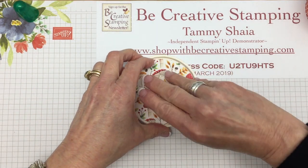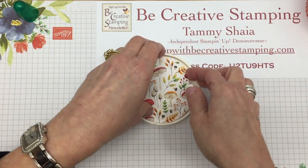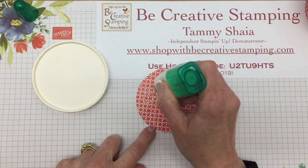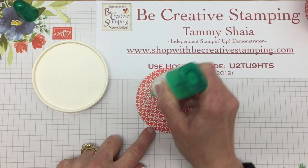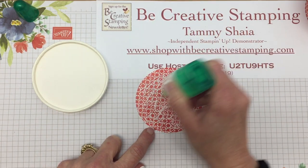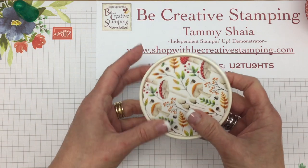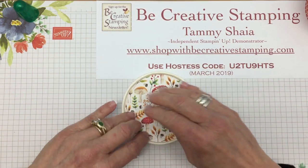So now I can get this paper up. We're going to go ahead and put some Tombow on this as well — this is pretty much the adhesive I used for the entire project. Now I'm going to flip this back over and just lay this in the lid of the cup. This will just take a few minutes to dry.